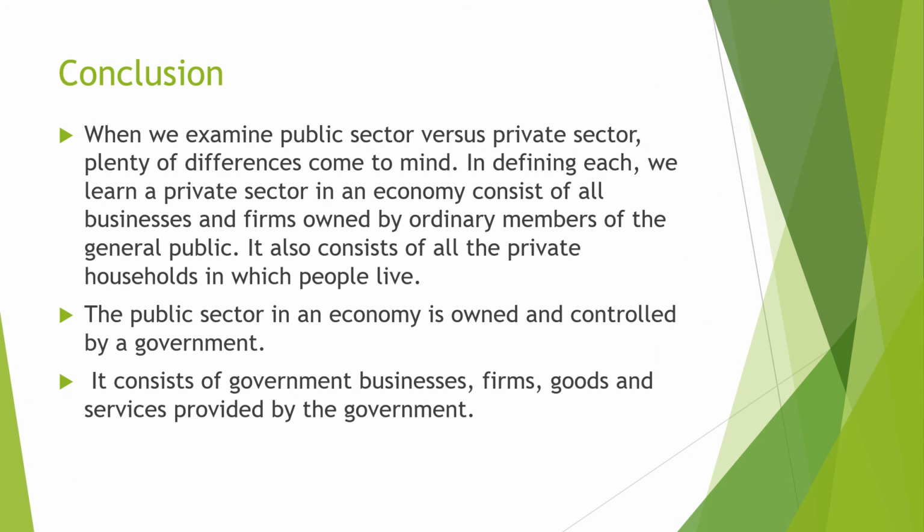when we examine public sector versus private sector, plenty of differences come to mind. In defining each, we learn a private sector in an economy consists of businesses and firms owned by ordinary members of the general public. It also consists of all the private households in which people live. The public sector in an economy is owned and controlled by a government. It consists of government businesses, firms, goods, and services provided by the government.